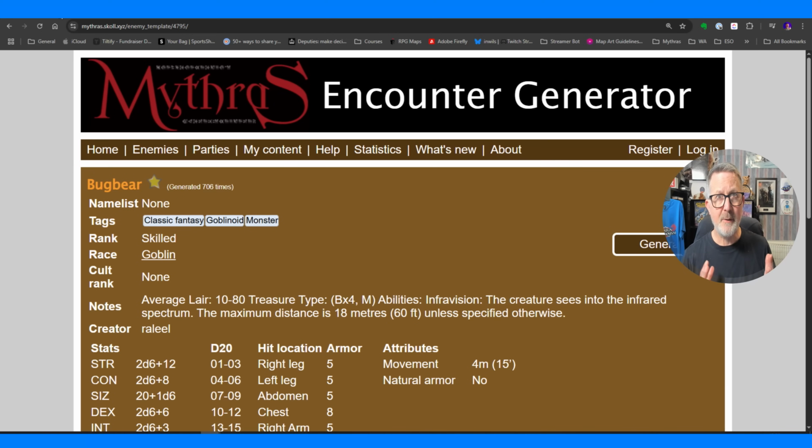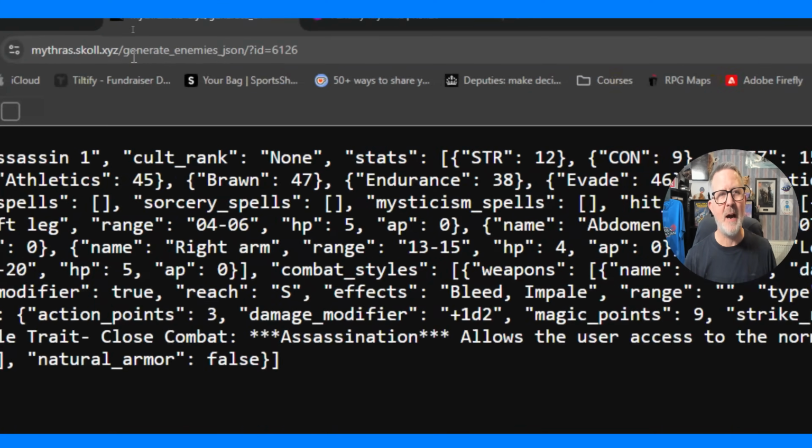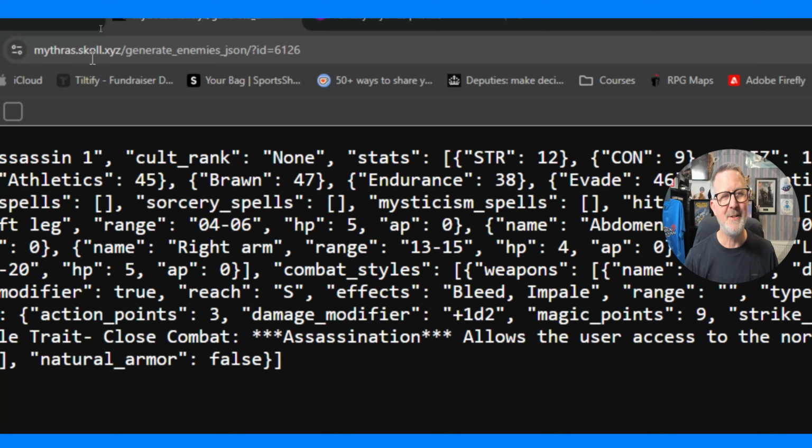So once we've copied or made a note of those digits, we need to go to another website, and I'll zoom in, and if you need to pause it, do so.